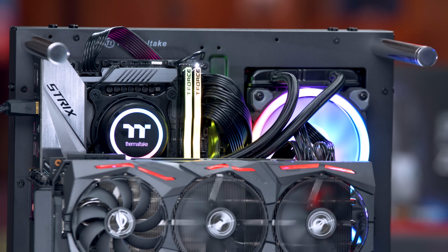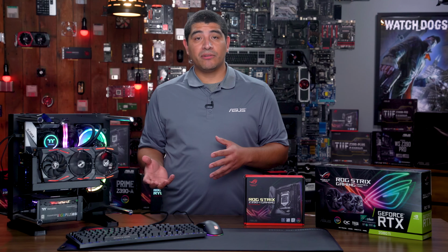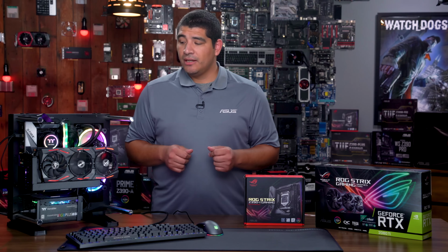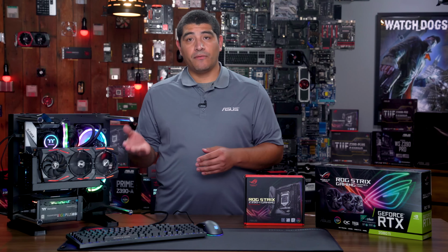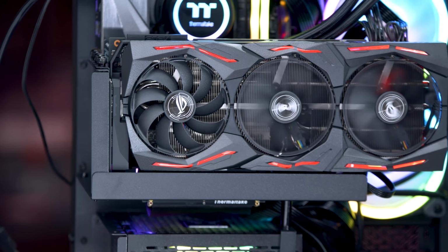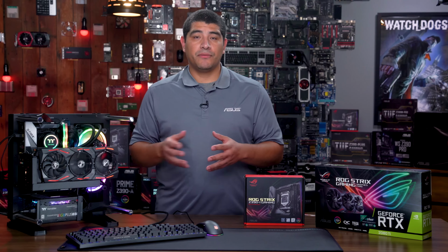One of the other things that I really like about this is that you can actually have flexibility in terms of the mounting of the overall chassis itself. You can actually go with a horizontal base mount configuration as well as the actual vertical orientation that we're utilizing it in. And you also don't have to go with the route that we decided to for the graphics card. If you prefer a traditional horizontal placement as opposed to the vertical orientation that we have, you also have that flexibility. Overall, a really cool chassis that also gives us a ton of airflow. And the really cool thing about more airflow is it gives us more overclocking headroom, not only for this 9th gen series processor, but also for our graphics card.